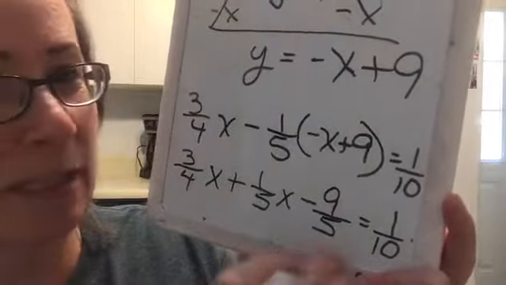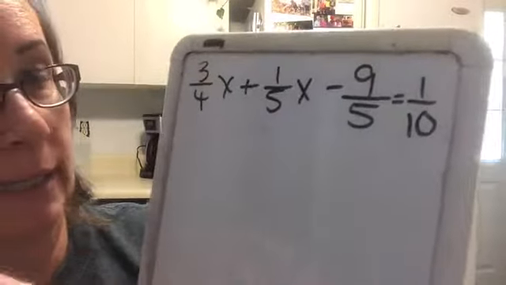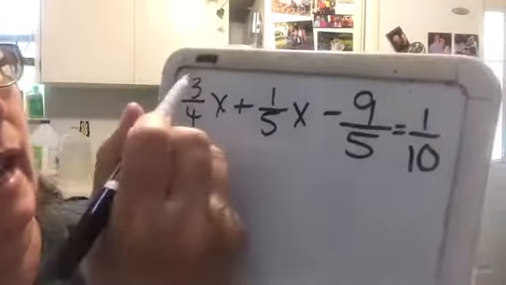So I'm going to get a board and come back to you here. Okay, so I've recopied our equation on a clean board, and we're going to take this entire equation and multiply it by 20 over 1. Because remember, 20 over 1 is the same thing as 20. Okay, so pretend you can see that. All right, so now we're going to multiply each and every term on both sides by 20 over 1. So if I multiply 20 over 1 times 3/4, 3/4 of 20 is 15x.